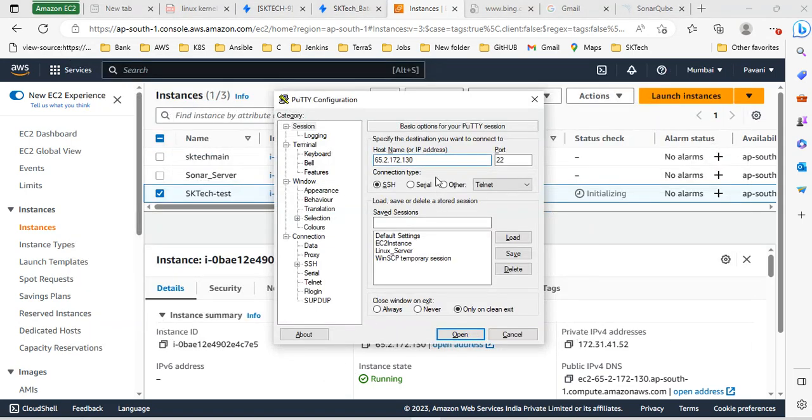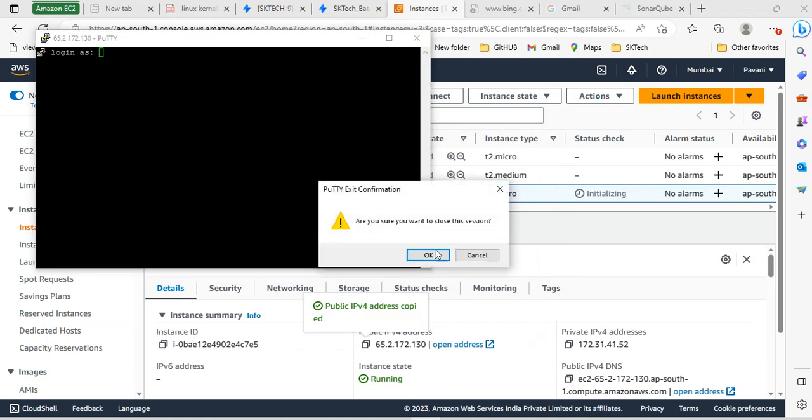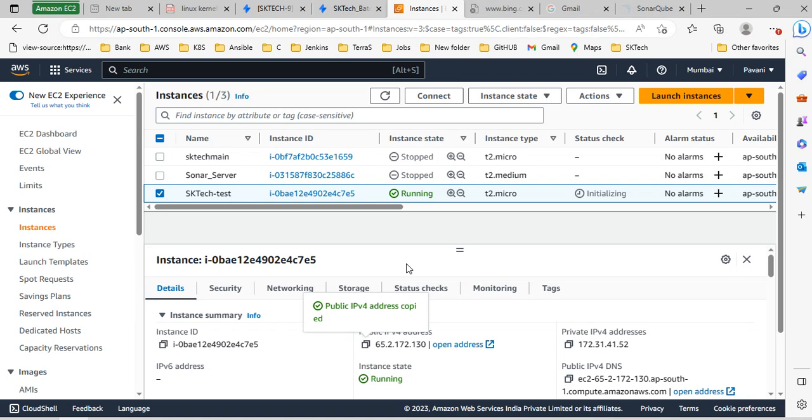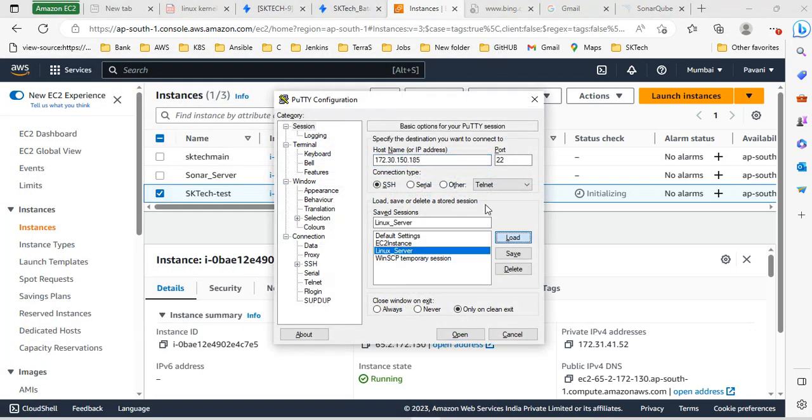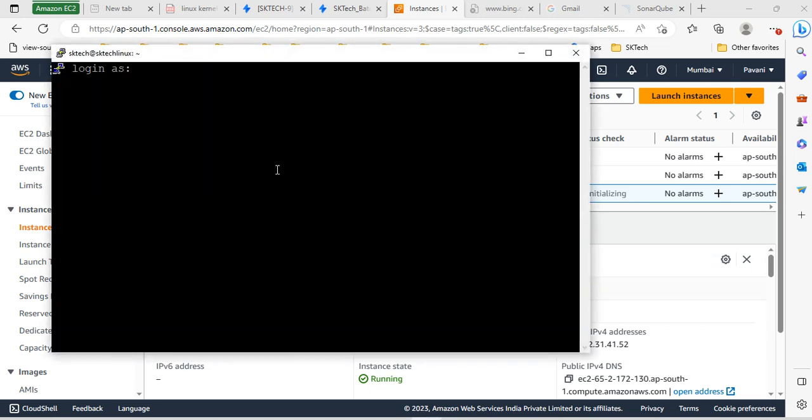Provide your IP address, enter. Let me increase the font size, guys. Give me a minute. I already saved some settings. The IP address is 65.2.172.130, the same IP I gave before. Yes, the font looks good now.